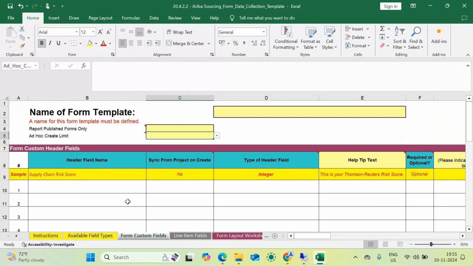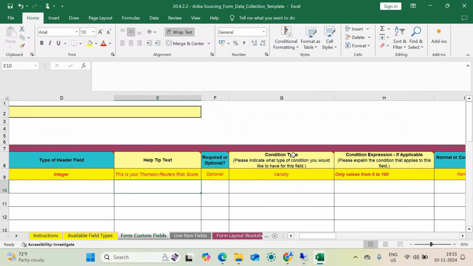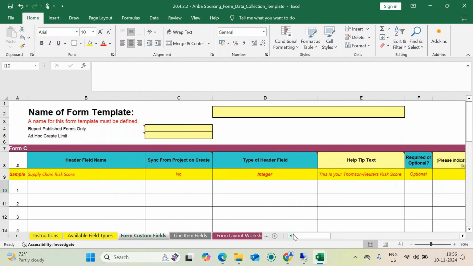So a custom field will be added, and we will select where that custom field needs to be, the header name for that field, why we are creating it, and what the help tip is for that. If you want that plant, you can choose the plant. So we can add that custom help text. And this is the condition type. If you want some conditional visibility on that, you can decide what the expression is for that, what the answer type is for that, and everything we are going to decide from here.